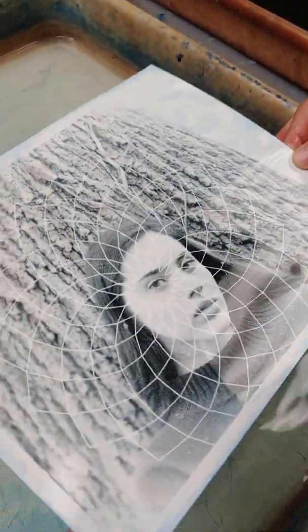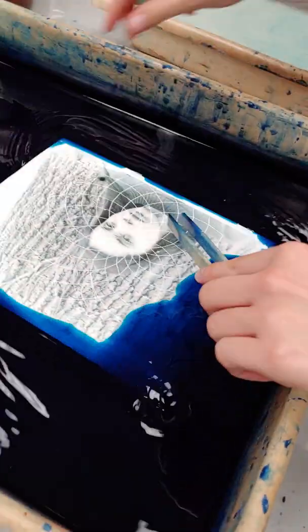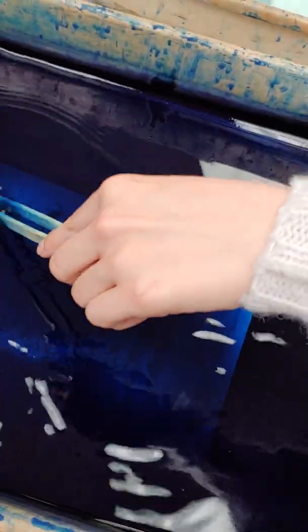And at this point, we could look at it and say, you know what, we want to make that a little bit darker. So we're going to stick it back in here and let it soak for a little bit longer.